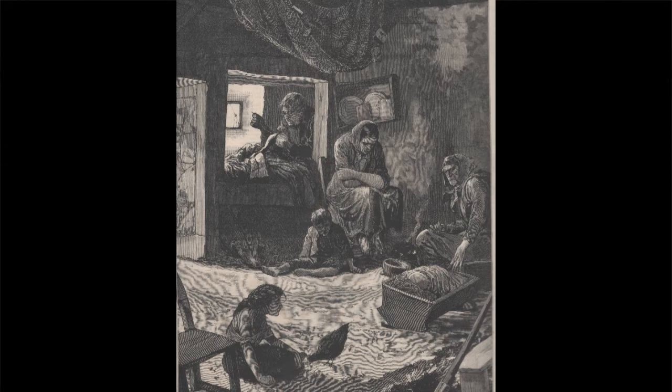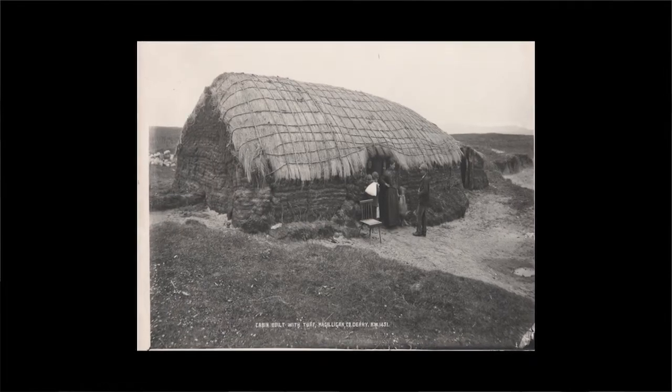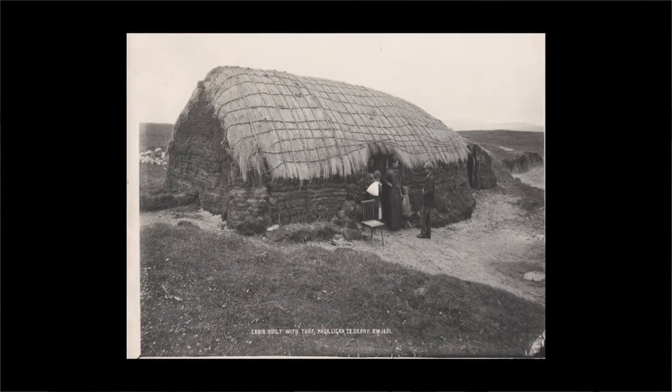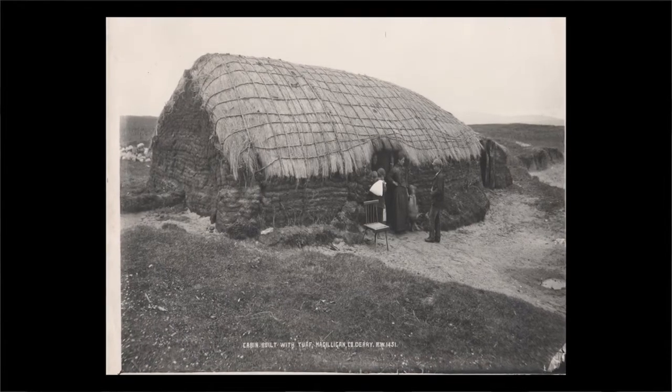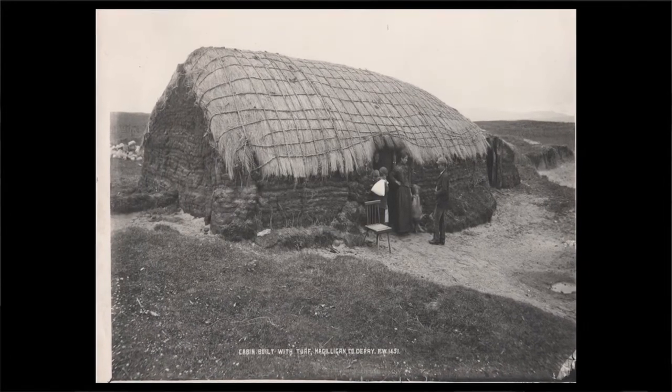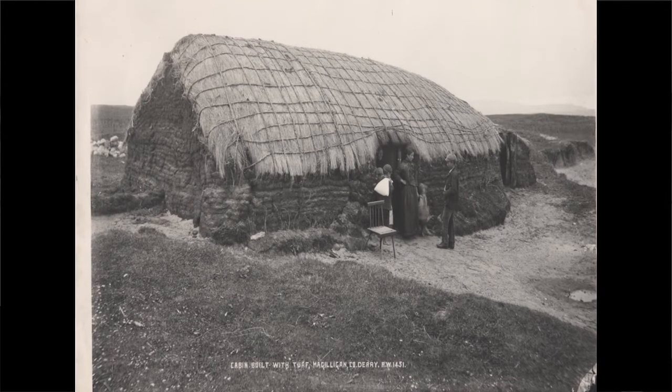We occasionally have pictures of the inside of a bed outshot house. One of them shows a stone outshot from the Illustrated London News from about 1880, with a pig under the bed. The pig being under the bed gave a lot of heat, so bringing the pig inside in the so-called byre dwelling would definitely add to the heat. The pig was incredibly important and precious — he was known as 'the gentleman that pays the rent.' Some of these houses were made completely of turf, with very thick walls made of bricks cut from turf and stacked up and thatched on top.